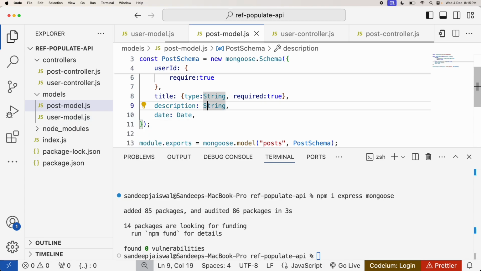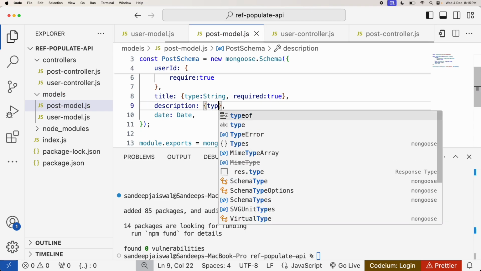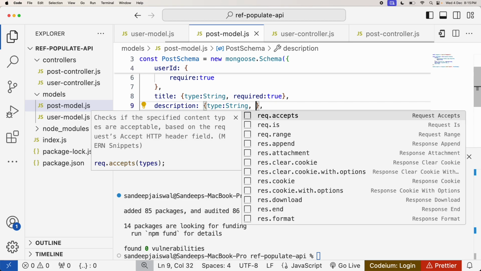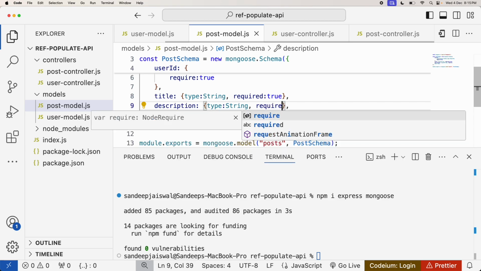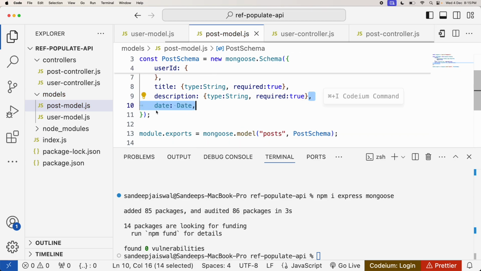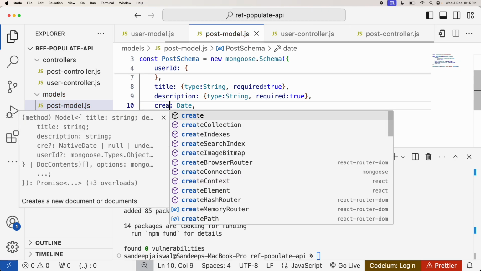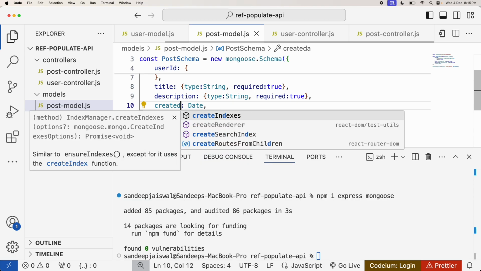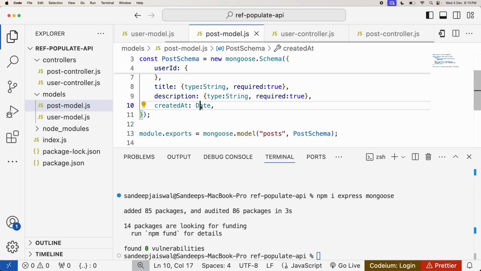Title, and I'll just write description. So this also I'll just do type as string and required, I'm just making this also true. And then date, all these things is no issue because we are not going to do created at.